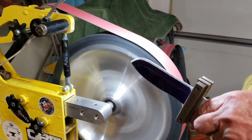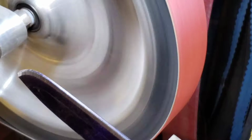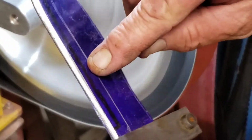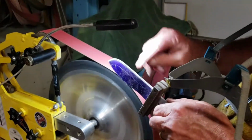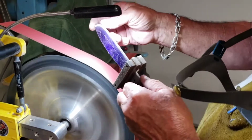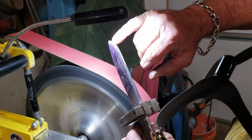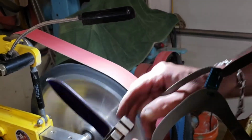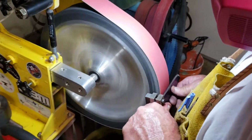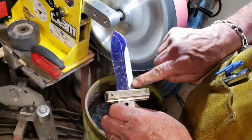Once you get to the line on both sides, then you grind to the spot here, right? So you don't make no mistakes. So I think we're pretty even right there. Does it look good, Jake? Looks good. Right to the line? Right to the line. A little bit on each side? Yep. All right. Pretty close. Now we're just going to this line now, dude.